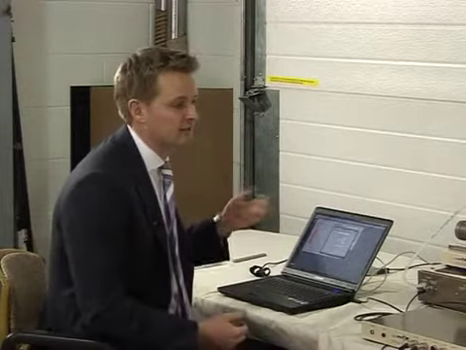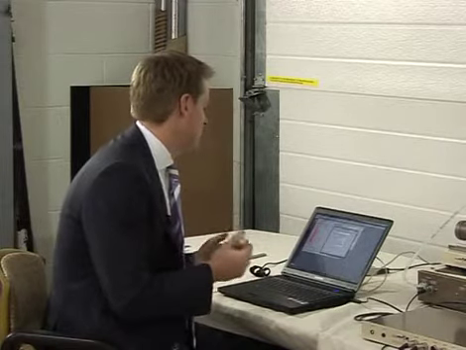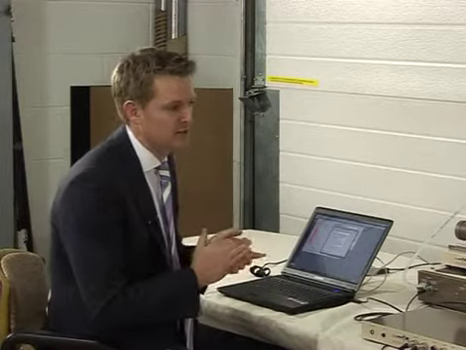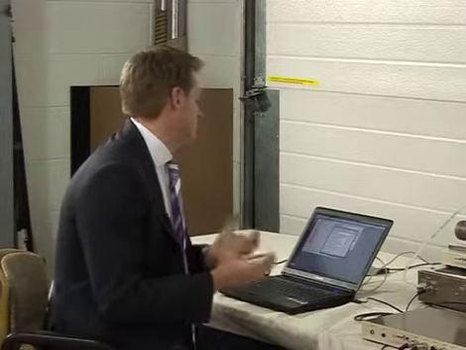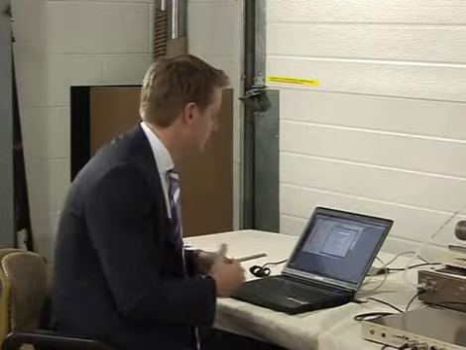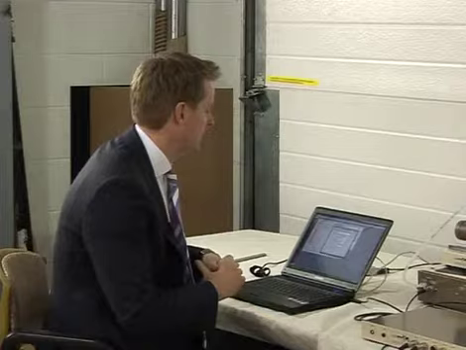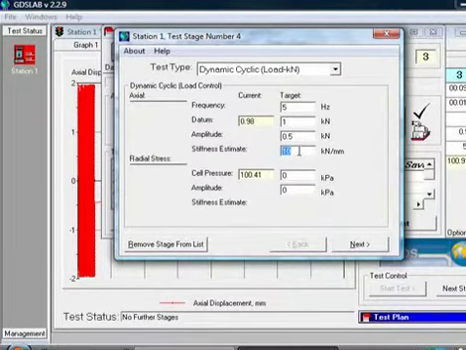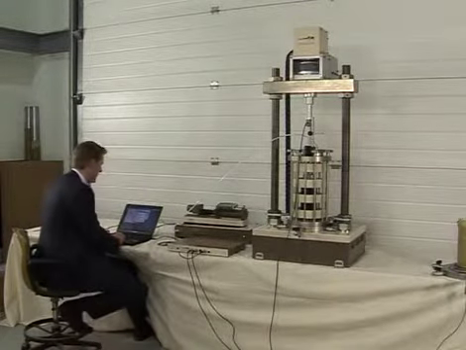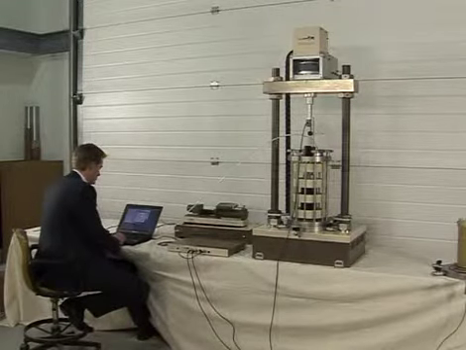Now we've seen from our displacement control tests that about plus or minus 2 millimeters generated around plus or minus half a kilonewton, which essentially means we've got a stiffness estimate of 0.25 kilonewtons per millimeter. So I'll enter 0.25 kilonewtons per millimeter as the stiffness estimate and continue. Enter a cell pressure.